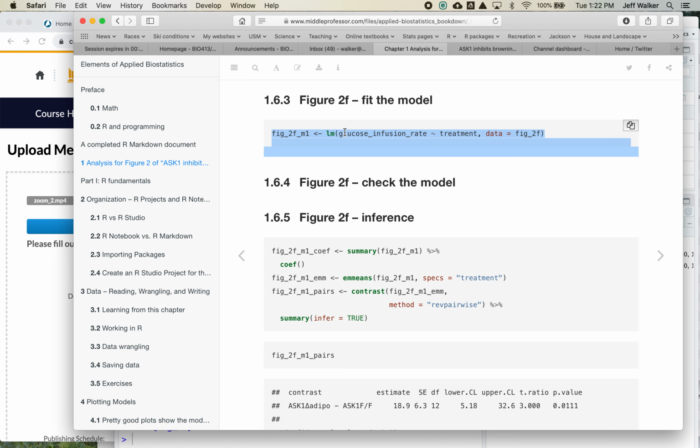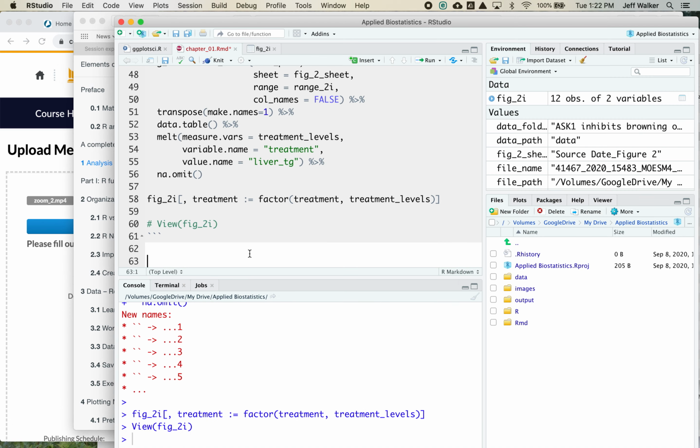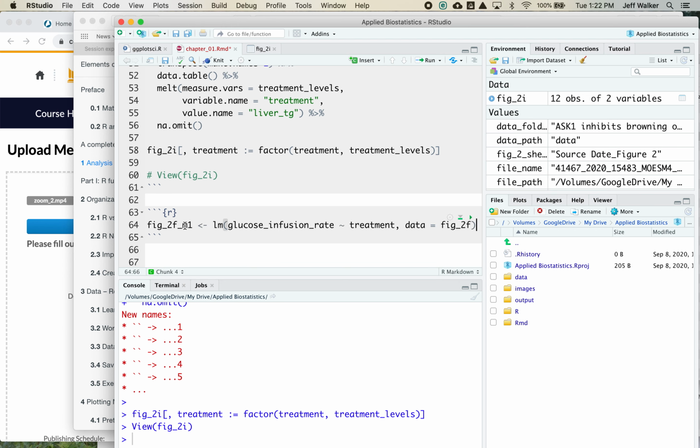We need to fit a model. In order to get the plot, we need to fit the model. So let's copy that over. Right, figure2i. We need to change our data. So at this point, we haven't explained at all what these sorts of things are doing. So this is just copying and pasting and running and hoping it works. We will learn quickly what these steps are actually doing, right? But we need the data, the correct data, figure2y. This is the model we're fitting here, the thing that we're plotting. We're plotting triglyceride levels against treatment.